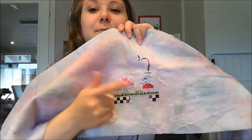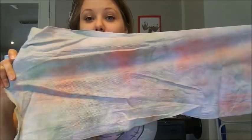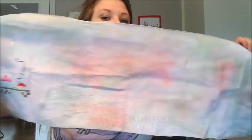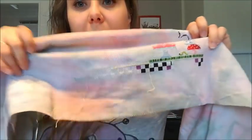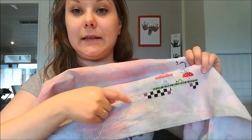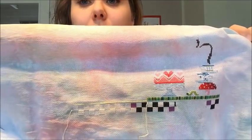My biggest problem has been that I regret putting the Dormouse right here as pattern number 6, but I can't really move him and I don't want to rip out. So this is a huge length of fabric in 18 count that I hand dyed myself. And here I actually have worked, this is the March here, it is going to be right here. And here I can do a lot of black easily because 4 of these black squares is 100 stitches and they go super fast because they are blocks of color.